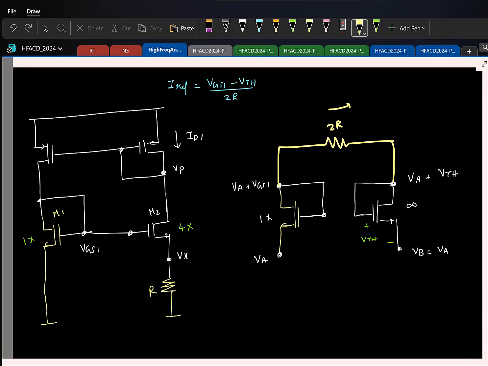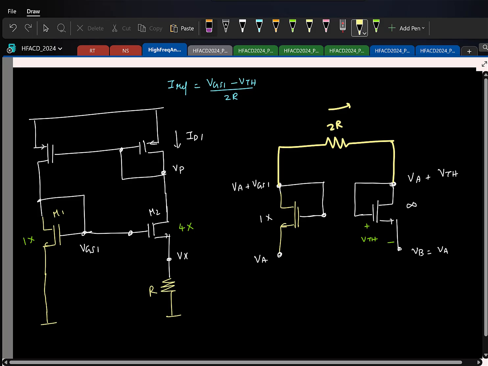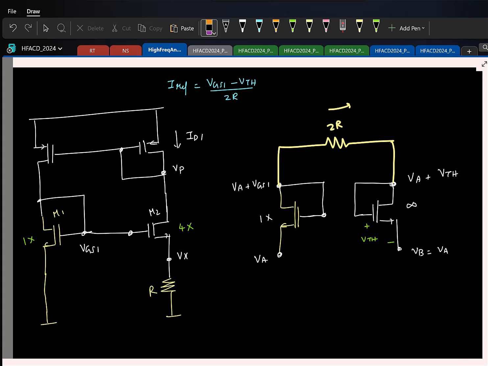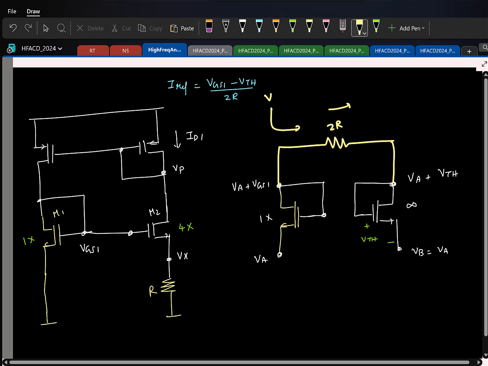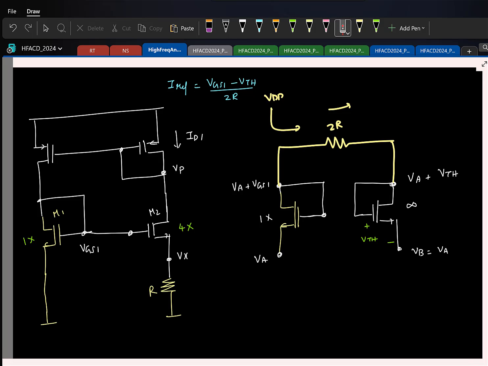Fine. But will this work? Why? If I do this, the current enters here. Okay, that is true. But even before that, fundamentally speaking, who will provide the currents to your circuits? There should be a VDD, some voltage supply. So remember, the current has to flow from the supply, which means I should provide a path for the current to flow to the supply. So what can I do? The current, let us say, has to flow from the supply to here.